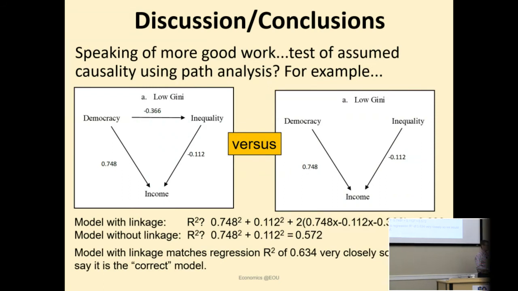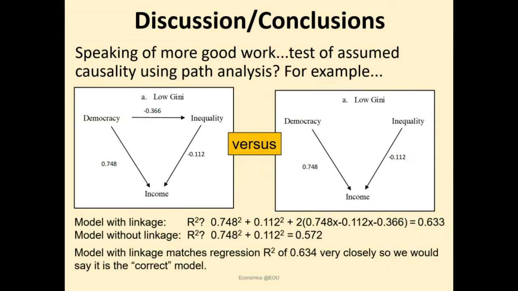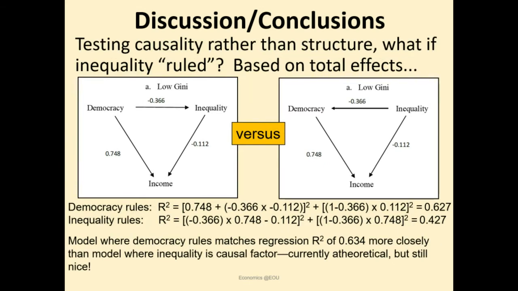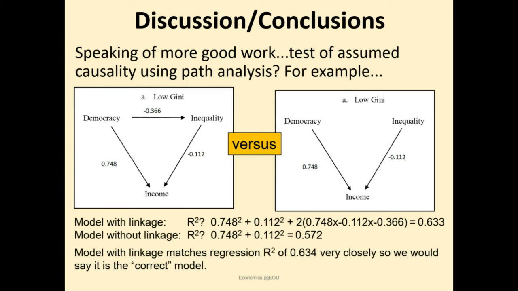Last set of diagrams. You've done very well. We talked about testing hypotheses with this, and what it does is test the structure but not the causality. For example, there's the one we started with, and that equation recreated the R squared. So what happens if you say, well, wait a minute, democracy and inequality are not linked? We know they are, but this is just an example. Then that longer equation simplifies to just the total effect squared of that plus the total effect of inequality and income squared. That gives you an R squared of 0.57, which is quite a bit different from the 0.63. Much worse of a match than the model with that linkage in there.